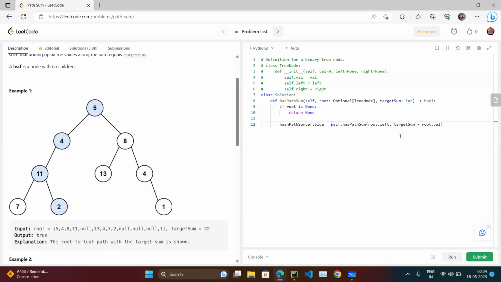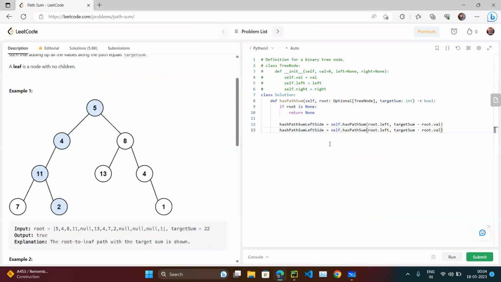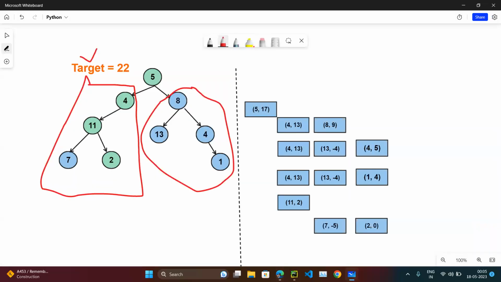So let's suppose it is calculating something. The same thing, 5 says to its right hand side, can you calculate and tell me whether you will give me true or false. So the same thing. Let's suppose this is the right hand side, but in the root it will pass root.right, and everything else will remain the same. So this is going to calculate. Now let's focus only on one side. So first, 5 will call this subtree, the red marked subtree, and the target sum is 17.